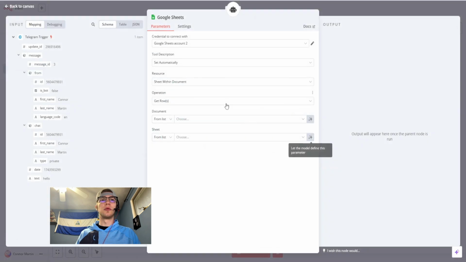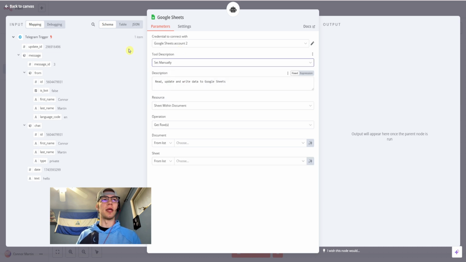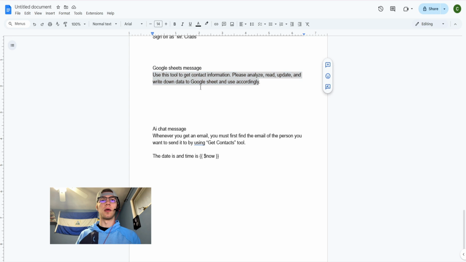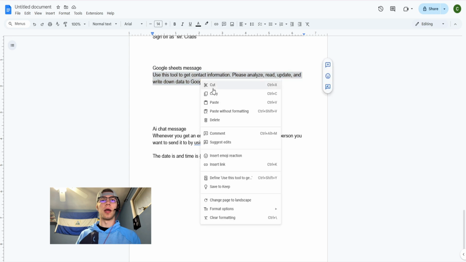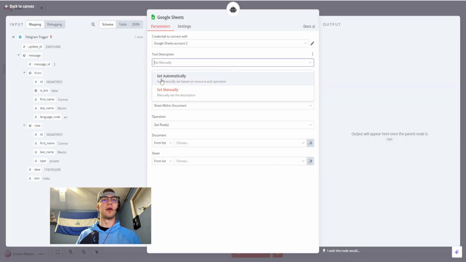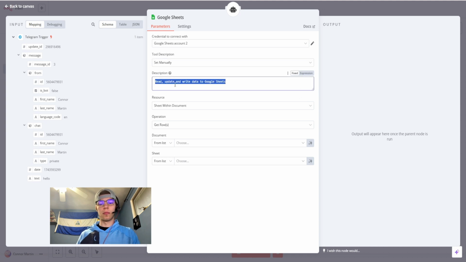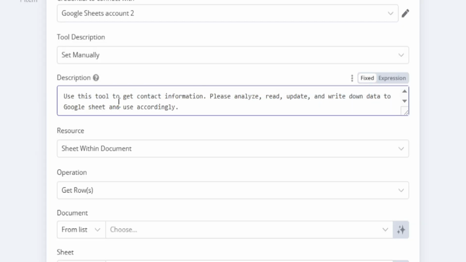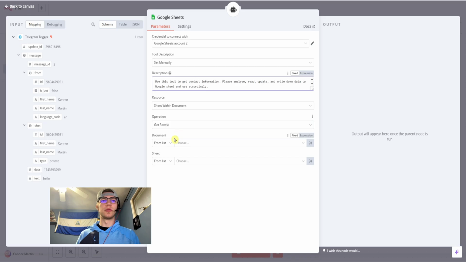tool, Google Sheets tool. And again, go into the cloud, search Google Sheets, and you will set your credentials up. I know it's annoying, but once you get it done once, you'll be good to go. Tools, set manually. I have one ready. You could just pause the video and copy what I used.